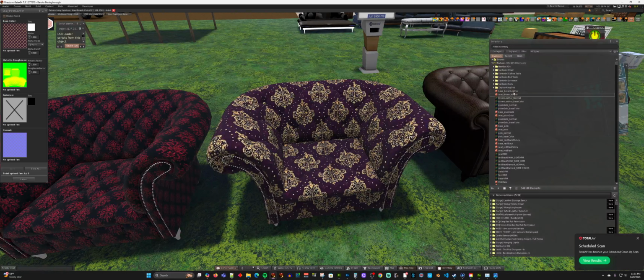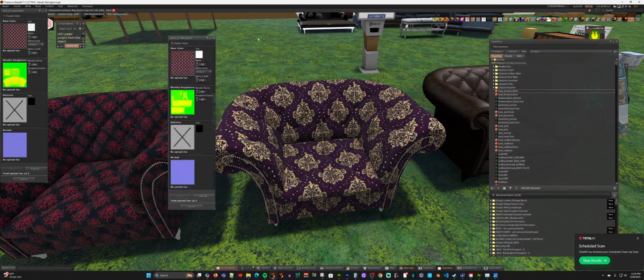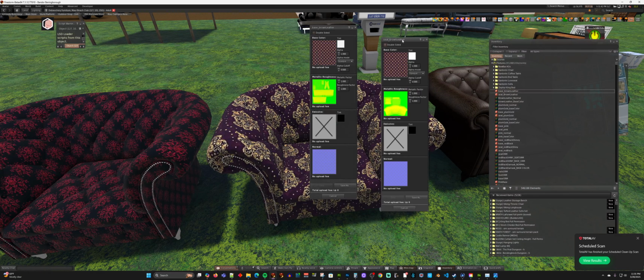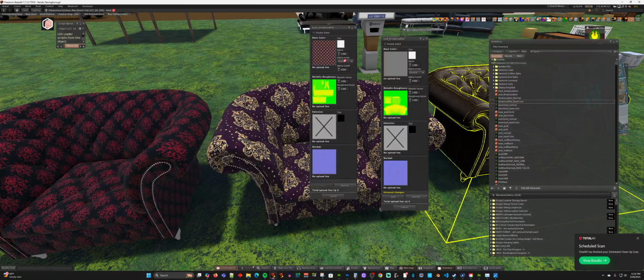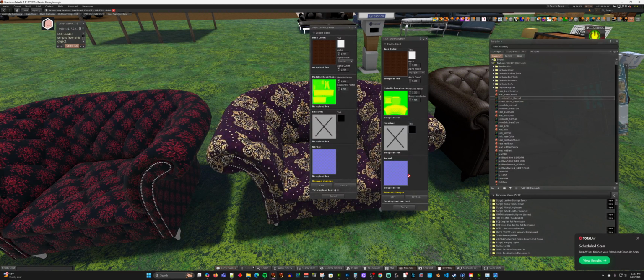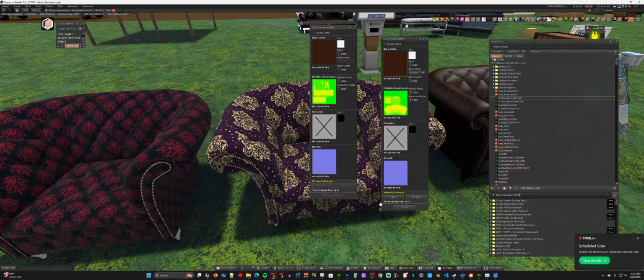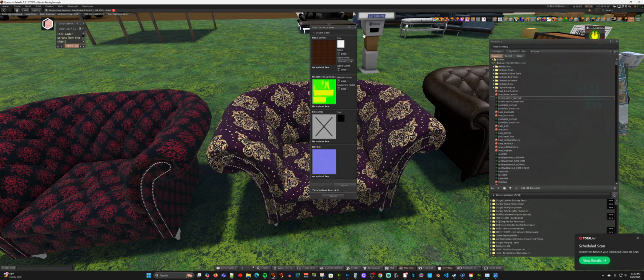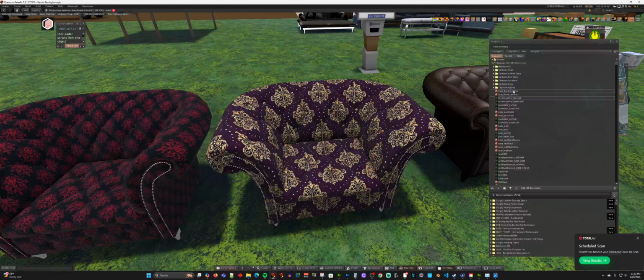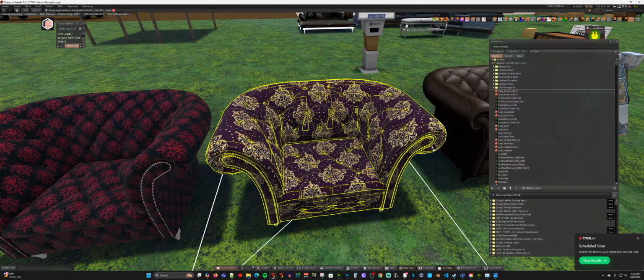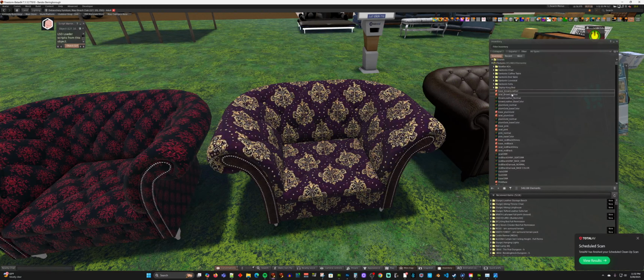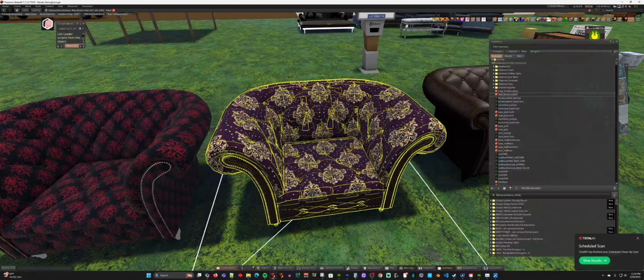And then open them. Drag the base color in. Drag the normal in. Save. And then place them. This is base. Seat. Seat.